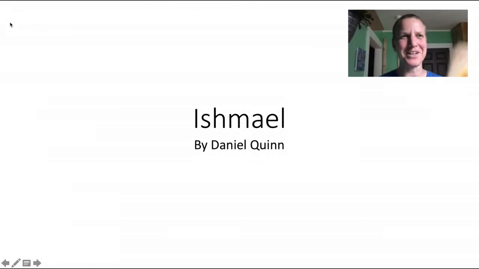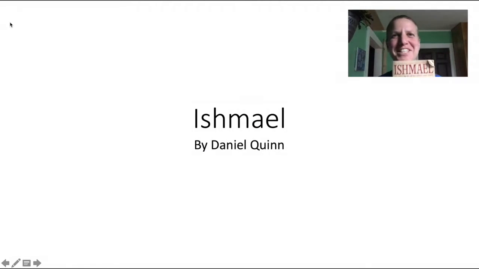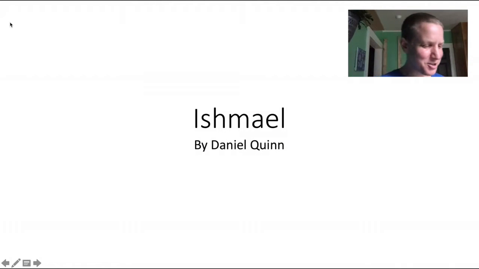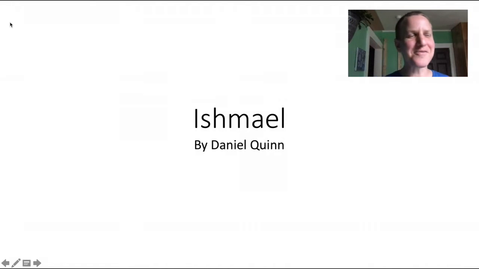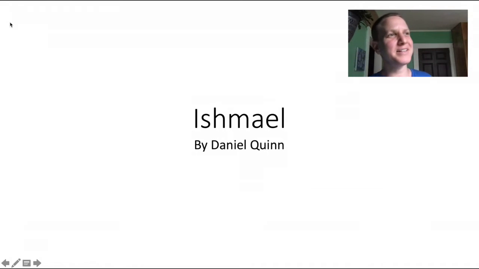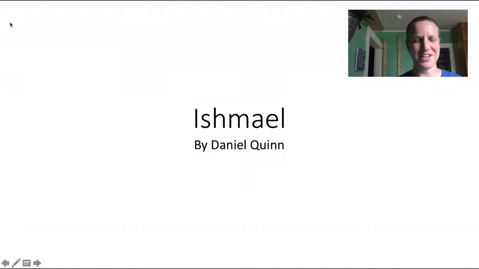Today we're going to be talking about this book, Ishmael by Daniel Quinn. I've chosen this book to sort of set the feeling for the entire class. There are a few things to note before we get started. One is that this lecture and this book and the class as a whole should really be thought of as a spiral staircase, something like that, in which we will be circling around and around, building on what has come before as we make our way up this spiral staircase.